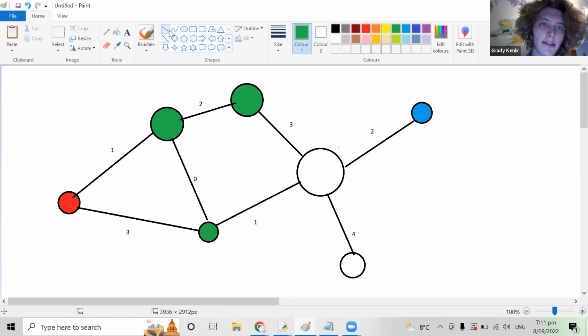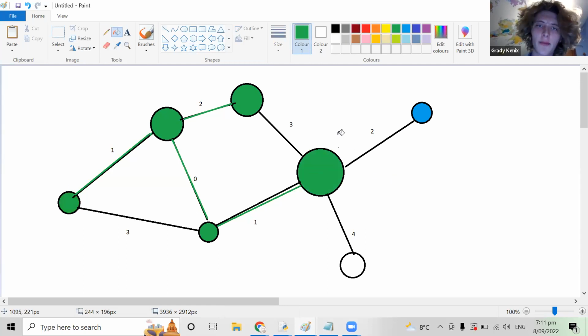Oh, I should be highlighting these as I go. Sorry. Not that. We've done this one and this one so far. Now we'll take the minimum edge coming out of the green. It's actually both of these, this one and this one. It's two at once. We'll fill those as we go.